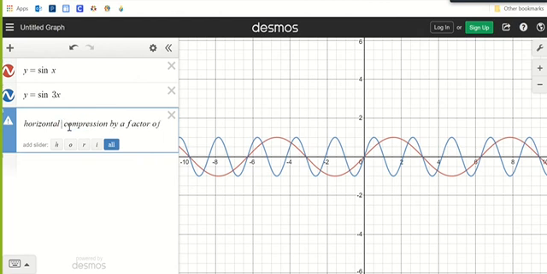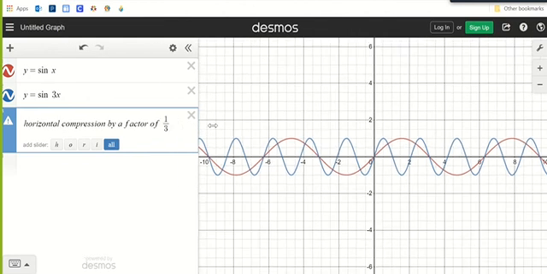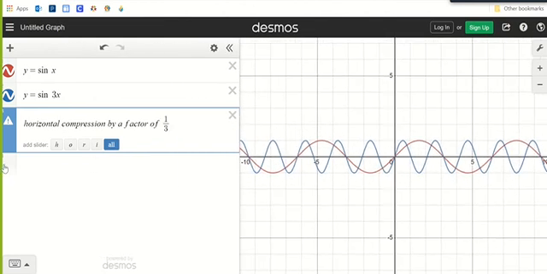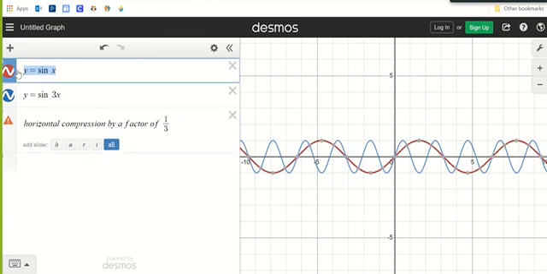So I'm going to delete this. And because it's a compression and it's getting smaller, so to speak, we're going to pick the smaller number, which is 1/3. I'm going to delete that 3. So this should be our full bullet point right here. And that makes sense because if you look at red, which is our original parent function, and you go to the blue, the red transitioning to the blue means the red got compressed. It got squeezed, so to speak, to become the blue.